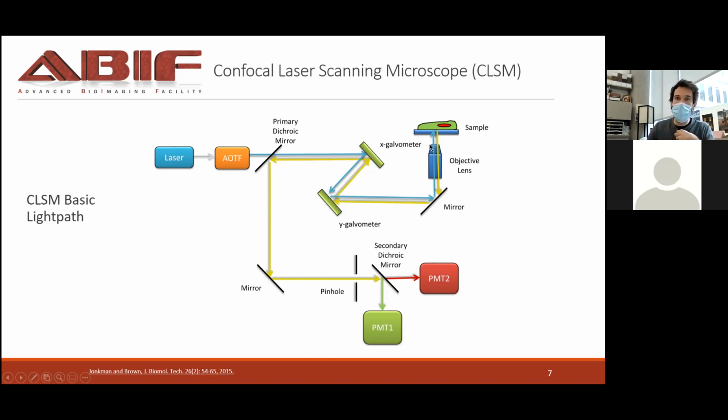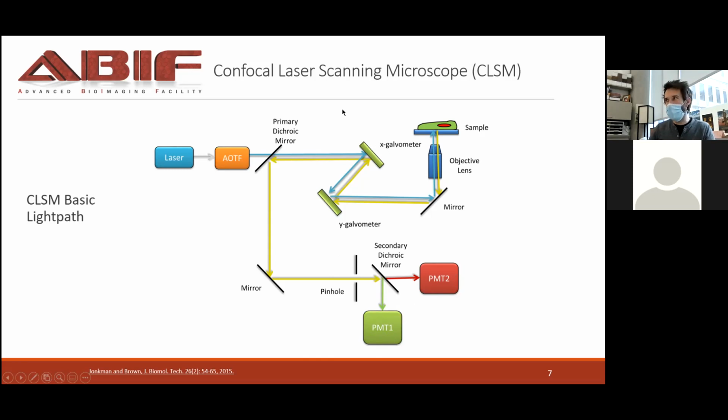The light is collected by the objective lens and then goes through these galvo mirrors again, essentially for descanning, and then will be relayed back through the pinhole again to try to block the out of focus light. And then if we want, it can be split again with another dichroic mirror to separate, for example, the spectral range of GFP and the spectral range of mCherry. Each could have a photomultiplier tube, so a PMT. So it's really the action of these two mirrors that scan that point across the sample to generate an image.